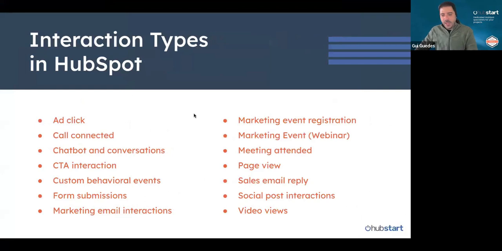Okay. And for now, one thing that we have here on the last bullet, which is the video views. This is something that is relatively new in HubSpot. It got better over the last months. You can have a very precise tracking of your videos on your website. There's only one thing that you need to keep in mind.